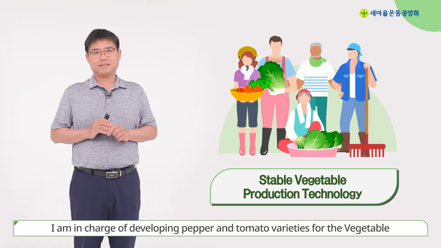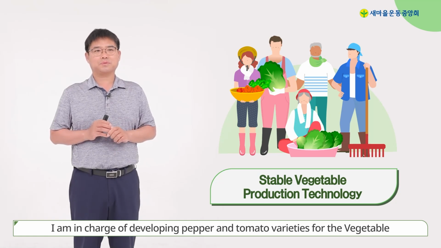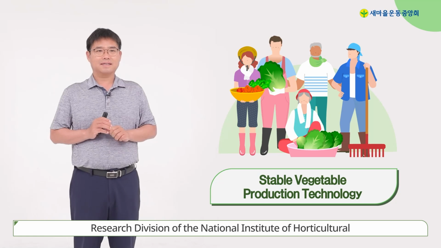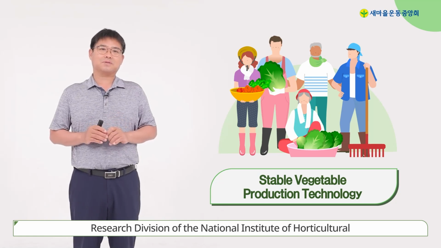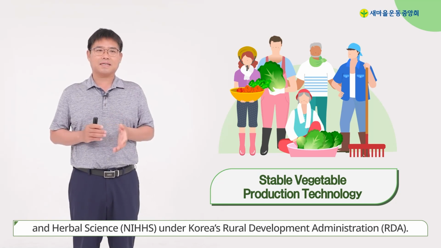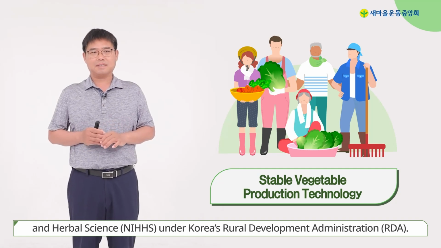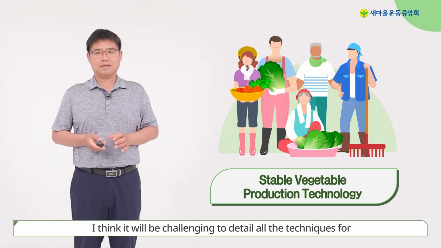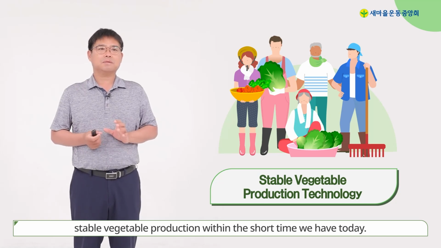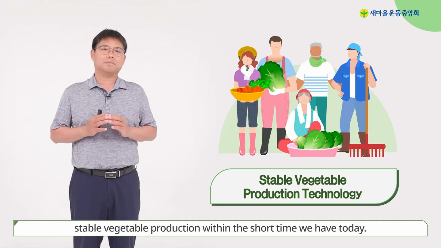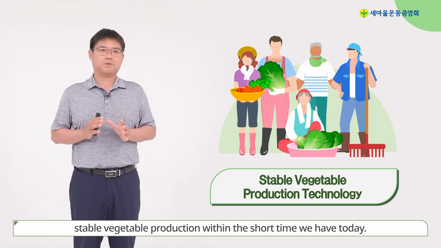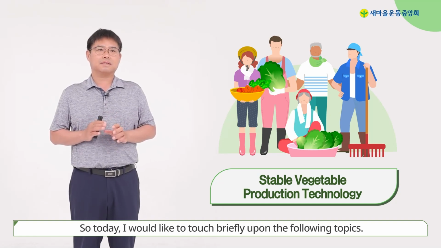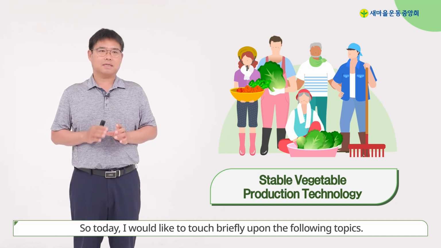I am in charge of developing pepper and tomato varieties for the Vegetable Research Division of the National Institute of Horticultural and Herbal Science, under Korea's Rural Development Administration. I think it will be challenging to detail all the techniques for stable vegetable production within the short time we have today. So today, I would like to touch briefly upon the following topics.